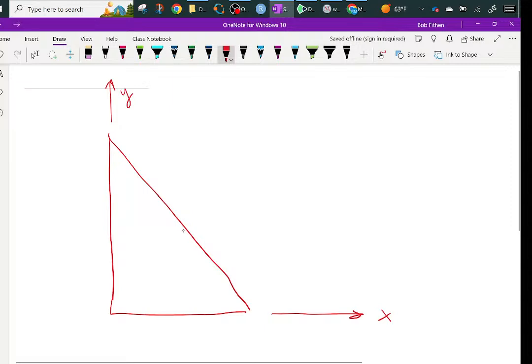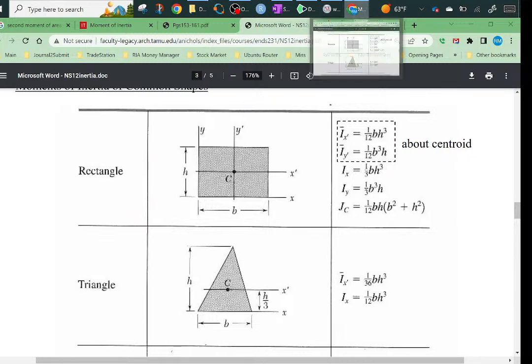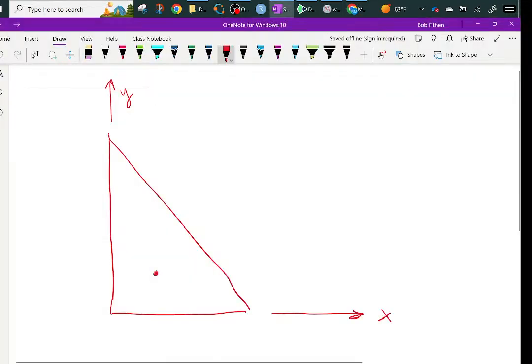Now, you've got a couple of things you can do. You need to find your centroid. So I'm going to do this for both. But before I do this, let me go back and look at his thing. I want to make sure B is the base and H is the height, okay? I want to stick to his notation because I want to basically follow this all along. We'll look at this in a second.